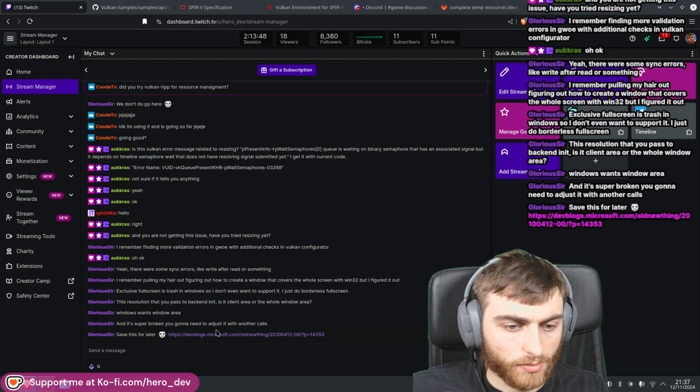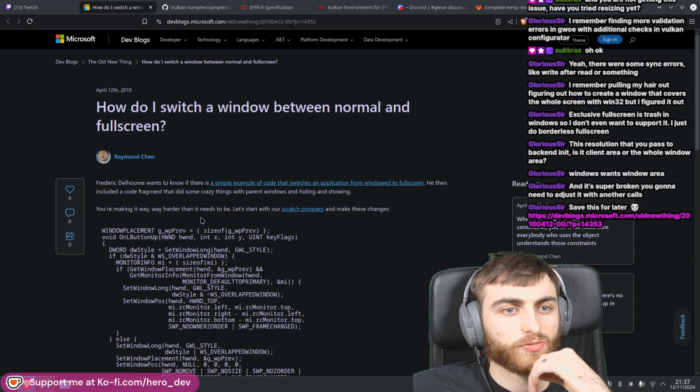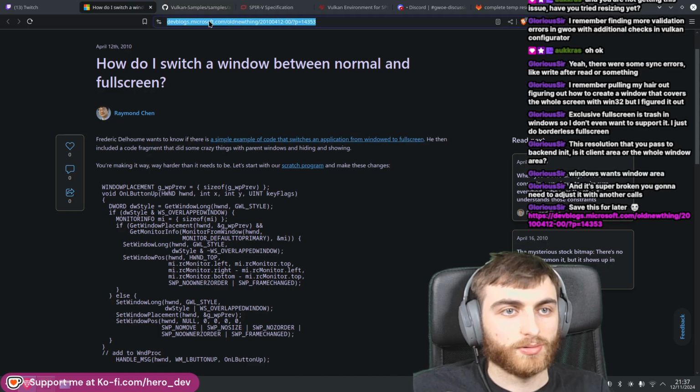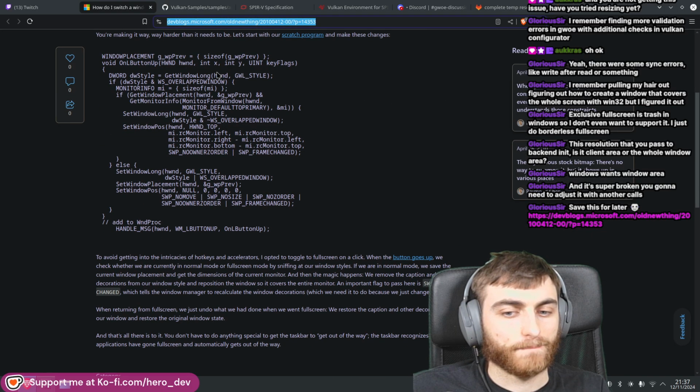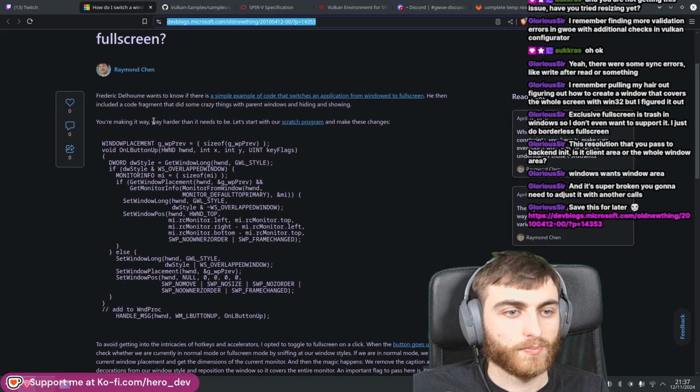Right, so there seems to be some secret sauce here. How do you switch the window between normal and full screen? Ooh, interesting. The L button up.